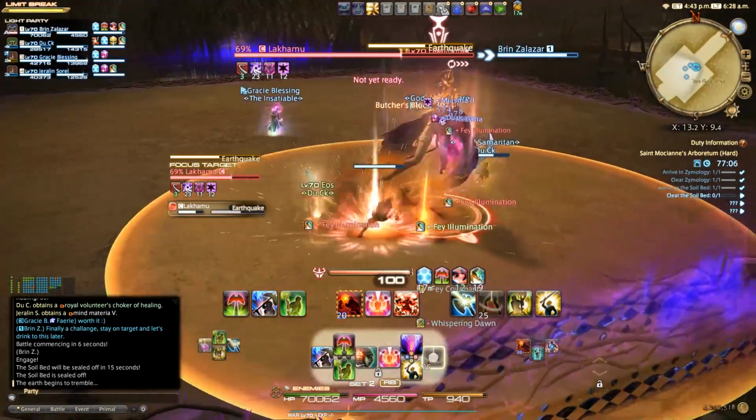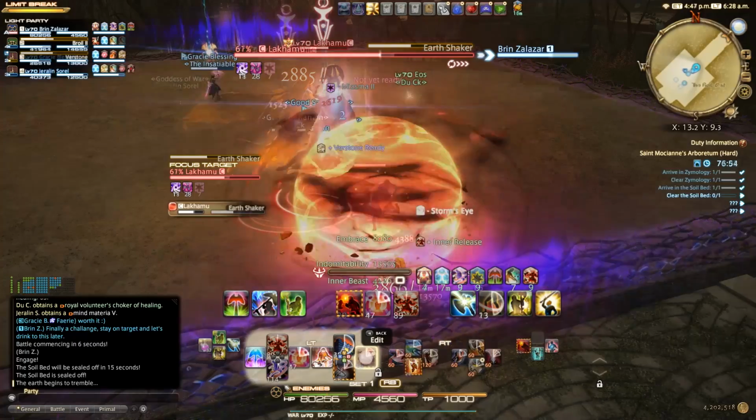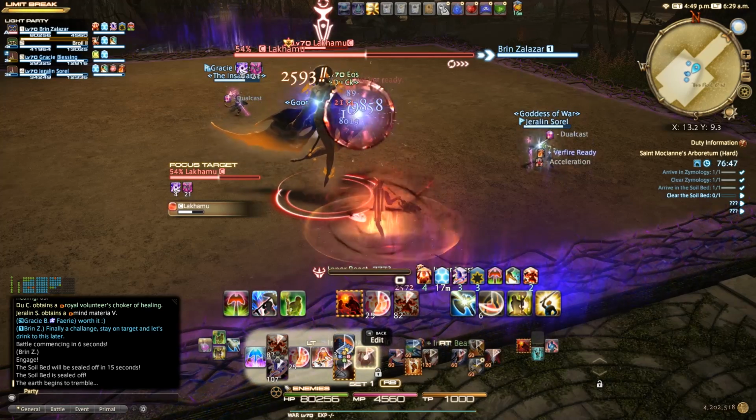Then they have a donut-wide AoE ability, so you want to run in and out to help dodge that ability. Earthshaker, we've seen this like in Diablo, so you're going to see various players with targets marked over their heads. Try to make sure that you don't stack up for this.